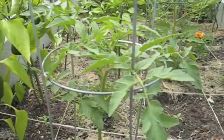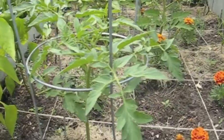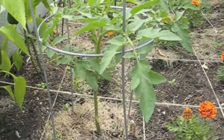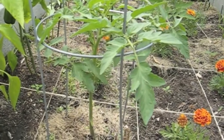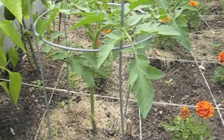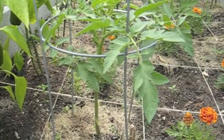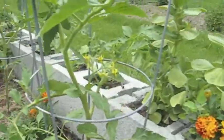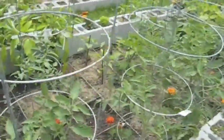This is the smallest tomato that I probably have. It's a Supersonic. I believe it's a bush, so I don't think it's going to grow that tall. But it's been shaded by this pepper, so that's probably why it's not as big. I do have some Romas that are blooming already. Expecting to see some fruit pretty soon.